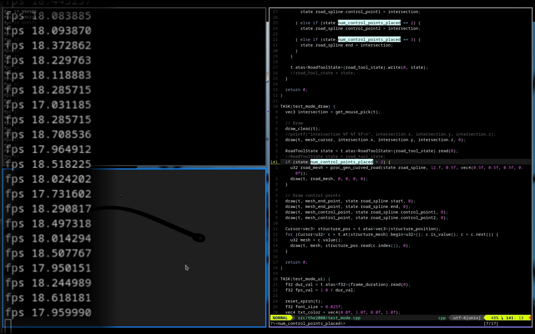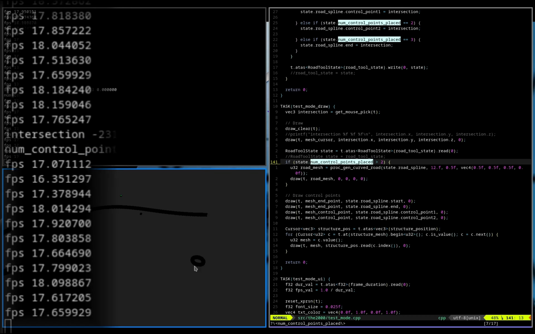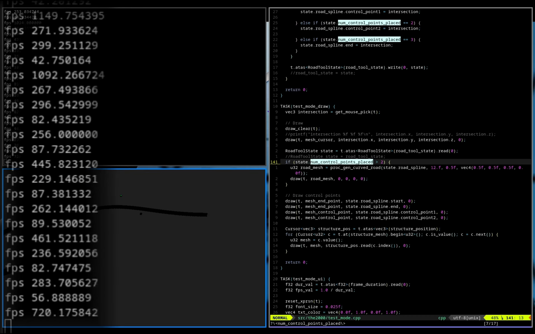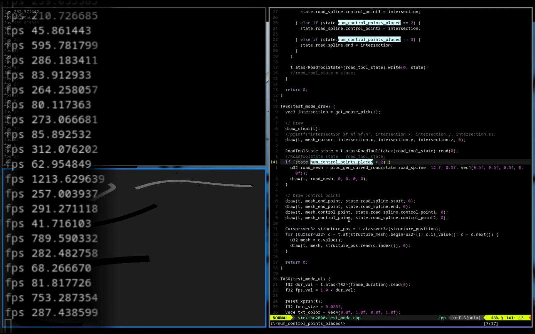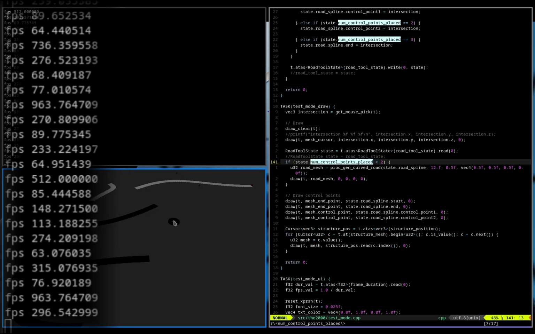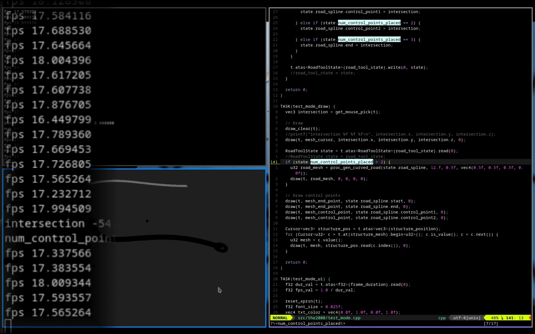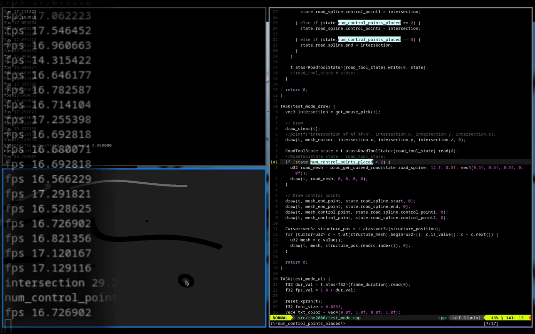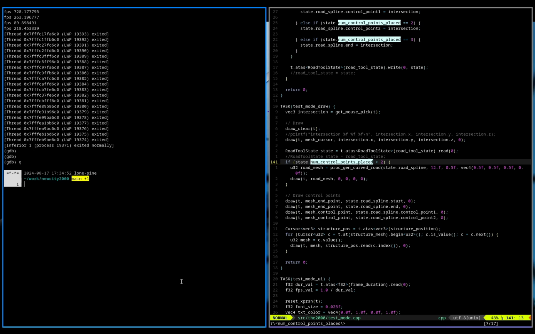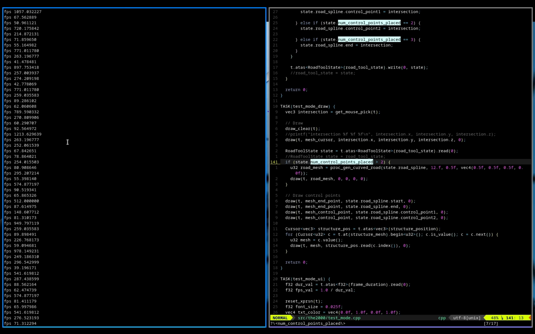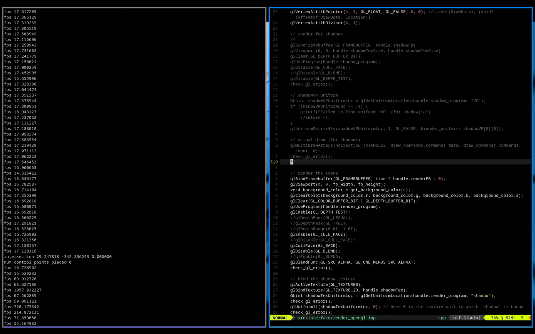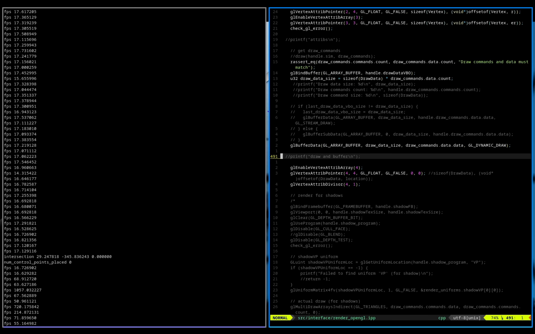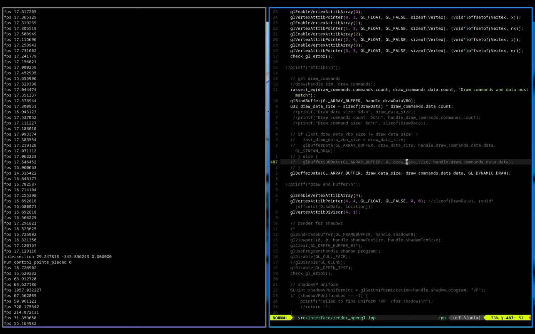And maybe it's so slow because it's creating a new mesh every frame. Okay, so it must have number of control points placed as 4. I think I understand what's going on. Because we're creating a new mesh every frame here, that's just slowing things down a lot. Kind of surprising. So I think that what's happening is when we're adding new meshes every frame, it's probably here that we're, wait, no, not there.